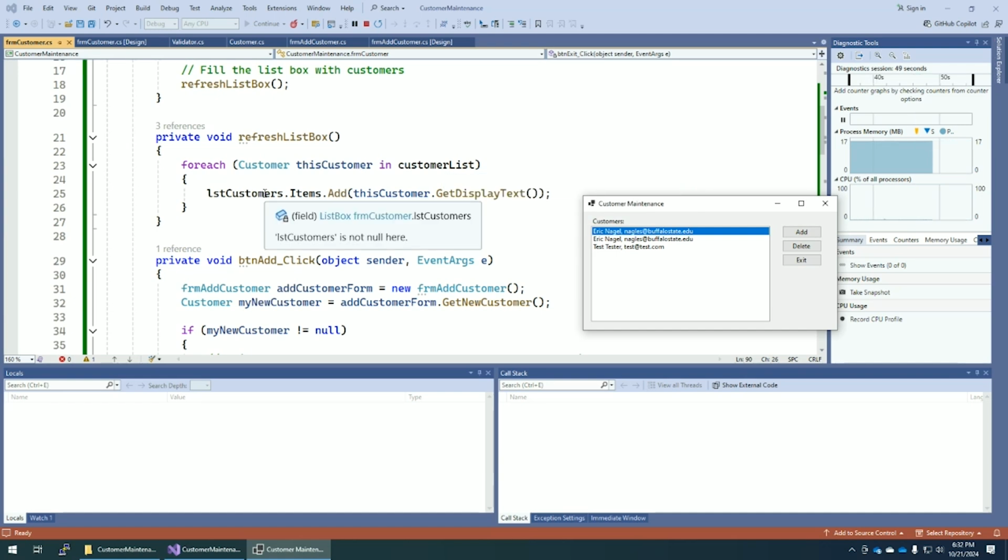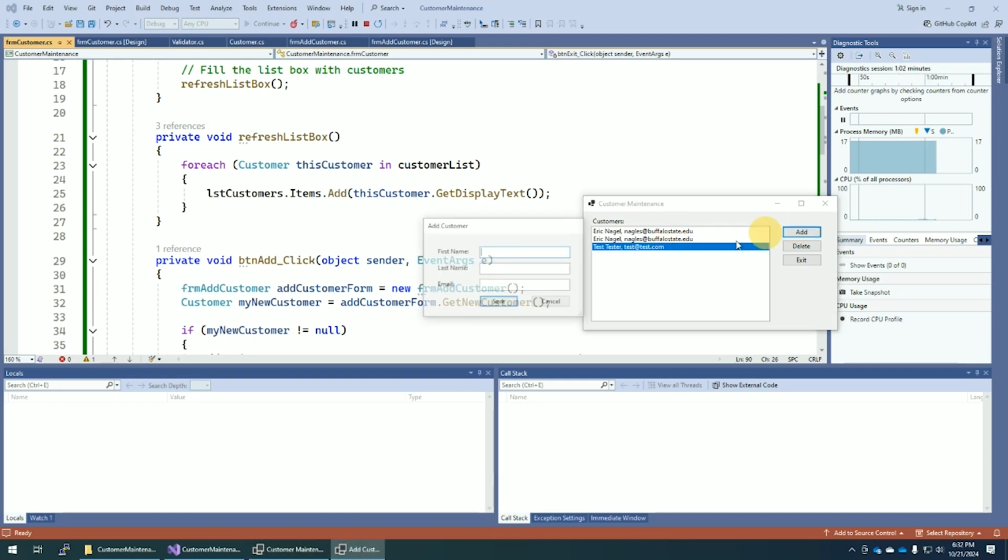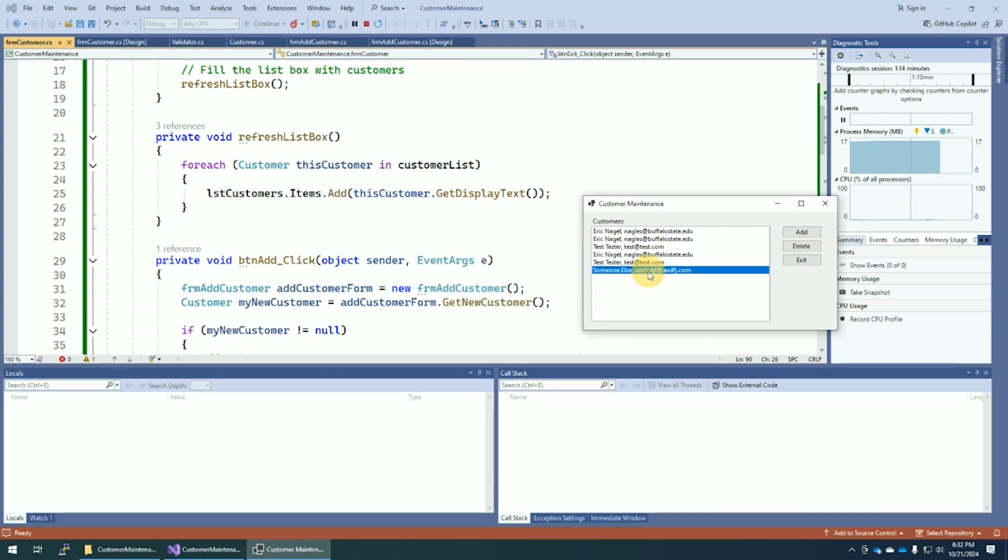Now I add tester. Eric Nagel is at spot 0. Tester is at spot 1. As I loop through them and I add it to the list box, it got added twice because this is spot 0, this is spot 0, and spot 1. If I add someone else, spot 0, spot 1, spot 2.